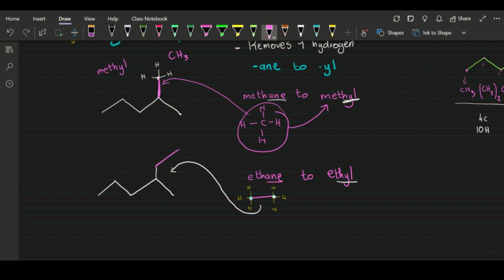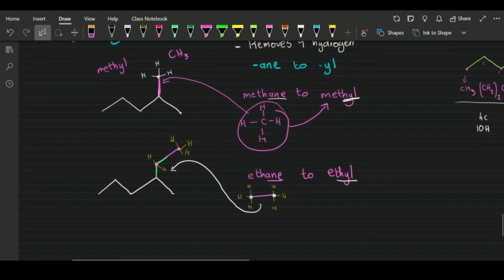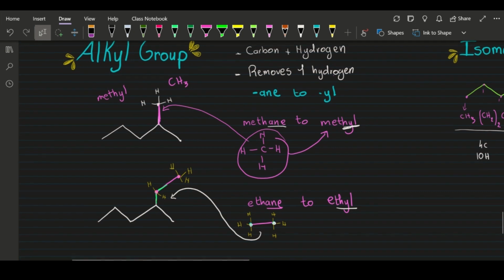Let's add two carbons, right? One carbon here, one carbon here. When we add it, we lose a hydrogen because this is going to become a middle carbon and it's going to have two other bonds. You see the two other bonds? It only needs two hydrogens, and this one is going to keep its hydrogens like that. So that is what it meant by removing a hydrogen.